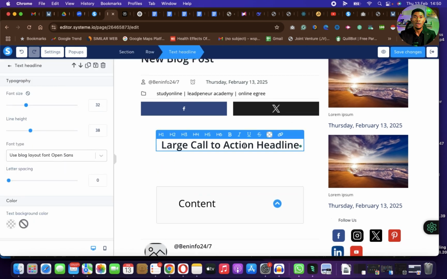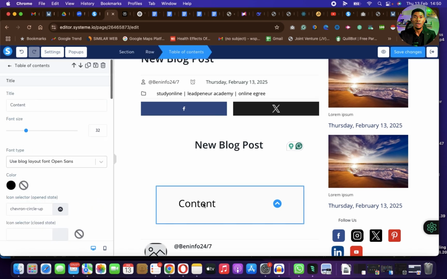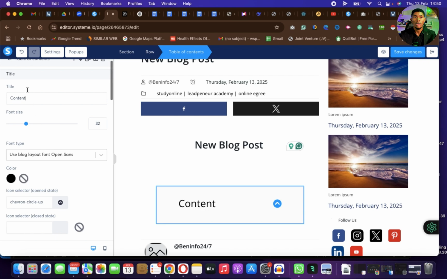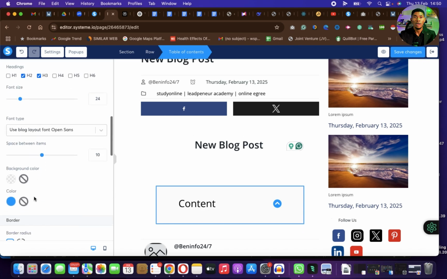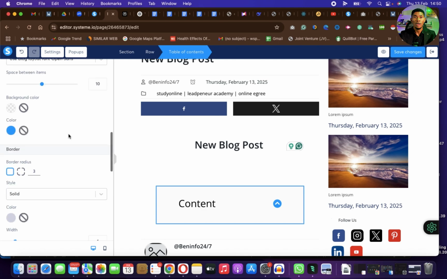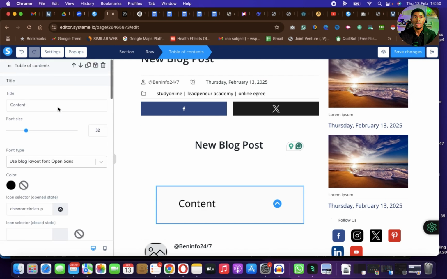What is our this thing? New blog post, right? Then this place, you click here, it allows you to start putting your table of content. Right, let's click it again. Let me show you how it looks like. Table of content. Now you begin to put the titles that you want, all the information that you want to appear as a table of content. Now this is not beginner friendly for somebody who is starting. It's not at all. But let me show you how to go about this the fastest way.